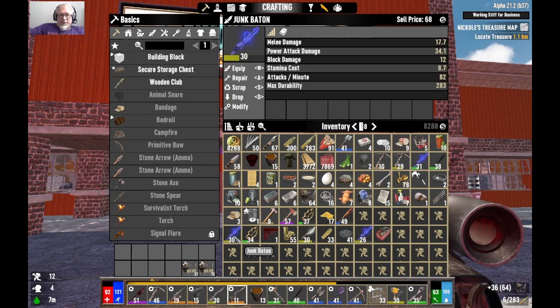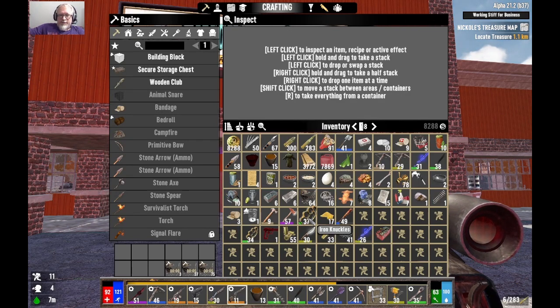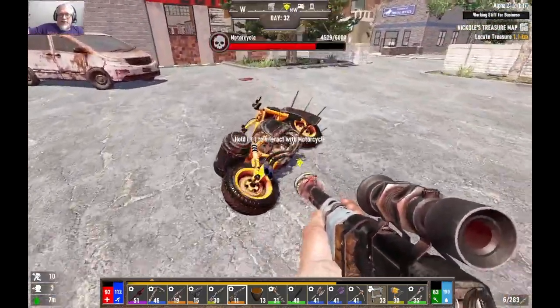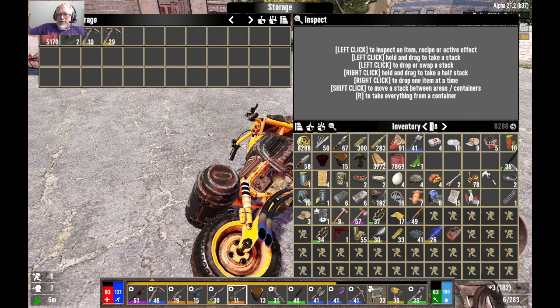Let's see. I'm just going to scrap all this other stuff. Dump the rest into the bike. And after this, I'm gonna go do some buried treasure quests.